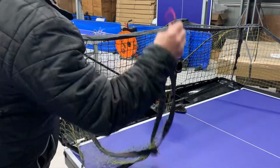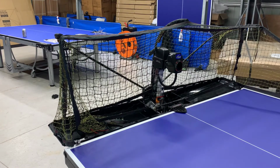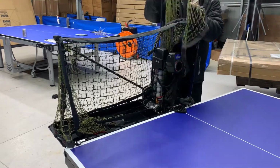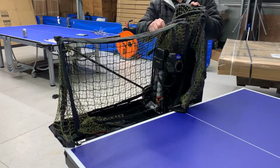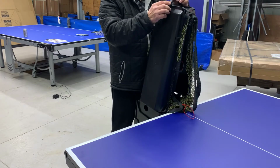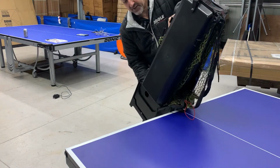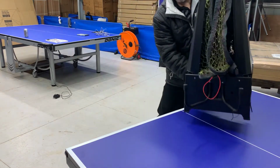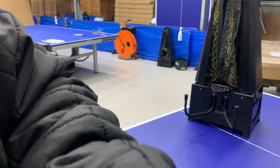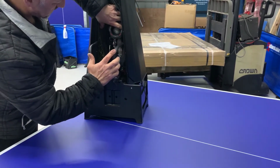So the next thing you do is you disconnect your nets. I like to put the net inside the robot. I'll disconnect the net here. Put it inside the robot. I lift the robot up, take out the center tube, place it in its slot, button it up together. I grab the robot from underneath, give it a tilt, bring it out. Try not to scratch the table. Now, let's go back here. You can then fold your legs in, tuck them in here.